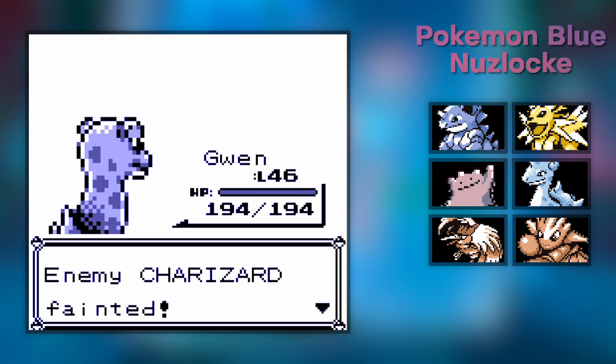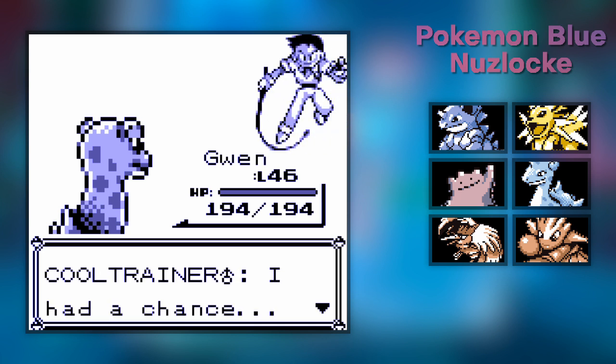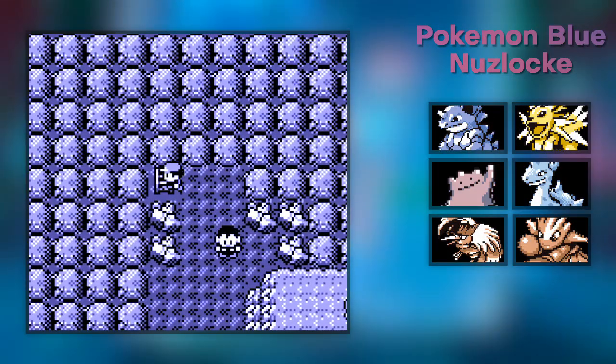I wonder if he would have gone for an X Attack on this mod, too. I wonder if the AI is just programmed to spam X Attacks. I had a chance. You've had a chance. No, you didn't. I concede. You are better than me. This Victory Road is going to be amazing, isn't it?